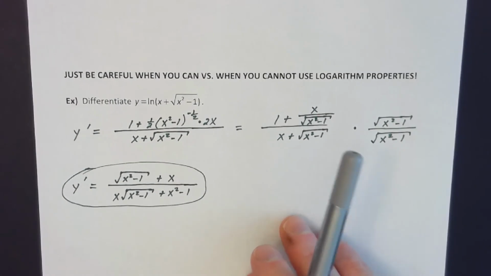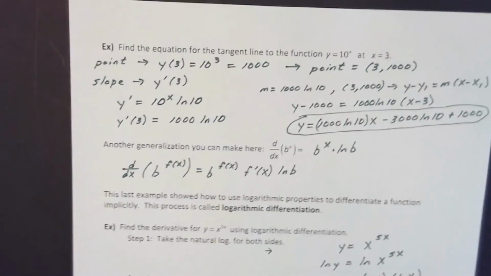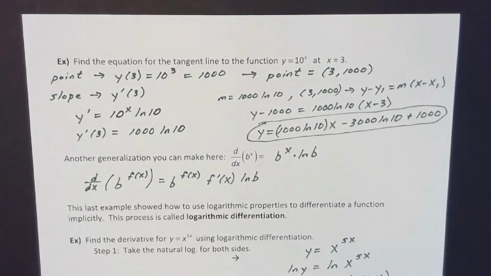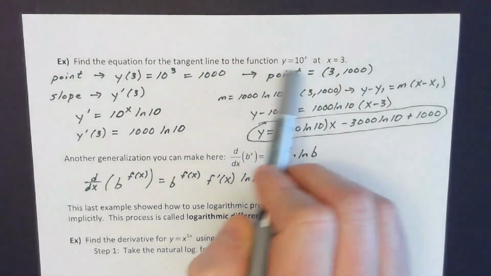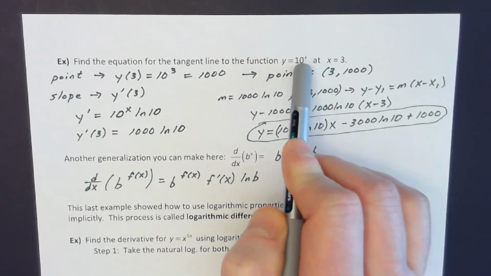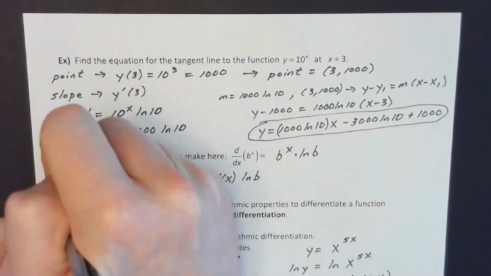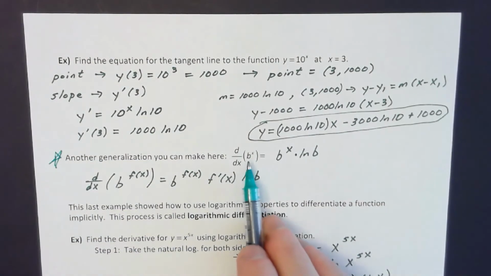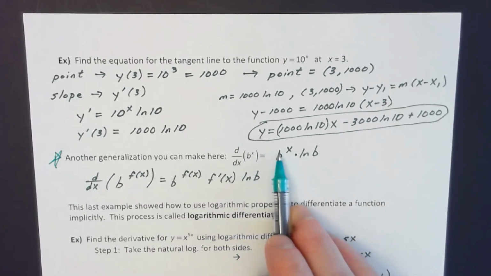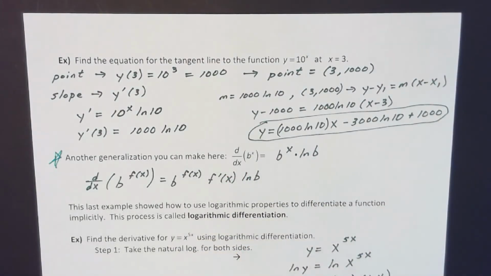Okay, now we've been talking a lot about logarithms. Let's go back and talk about an exponential function for just a second. Normally when we deal with exponential functions, we get so used to dealing with exponential functions base e. So what if I want us to find the equation of the tangent line to a function that has an exponential function base 10? What I'm asking you to recall here, and we've talked about this in earlier sections, I've put as a generalization as a reminder. The generalization that you're supposed to know is that the derivative of any exponential function base b is that exponential function base b times the natural log of whatever the base is. So I should be able to use that within this problem now.